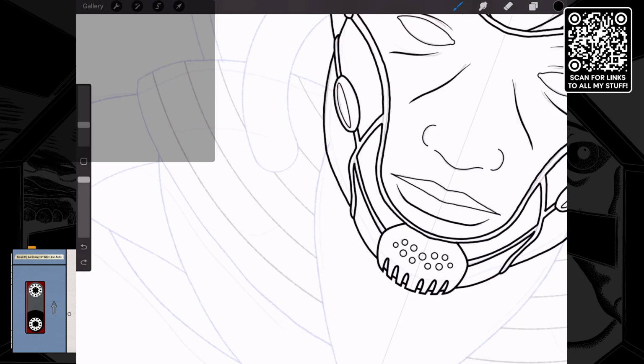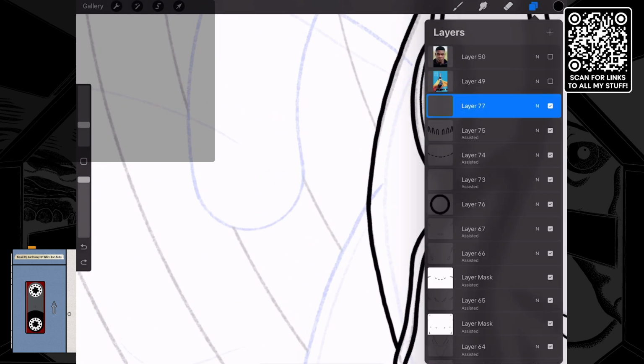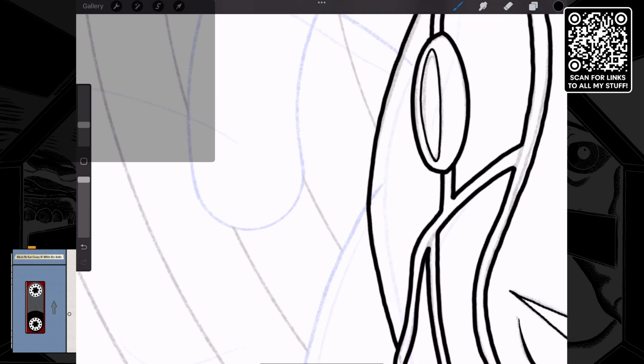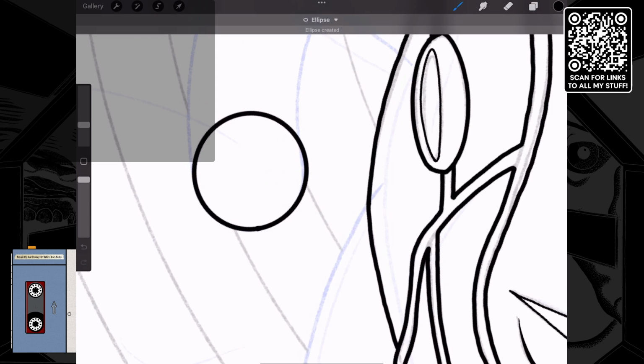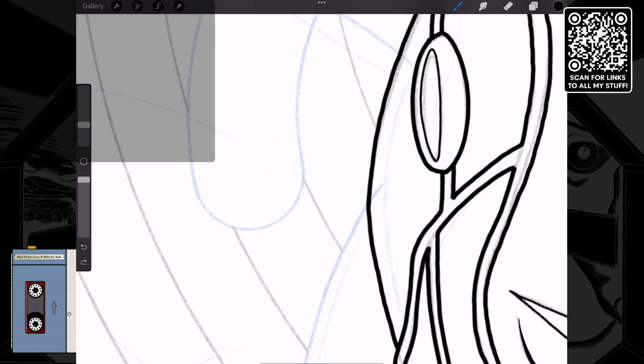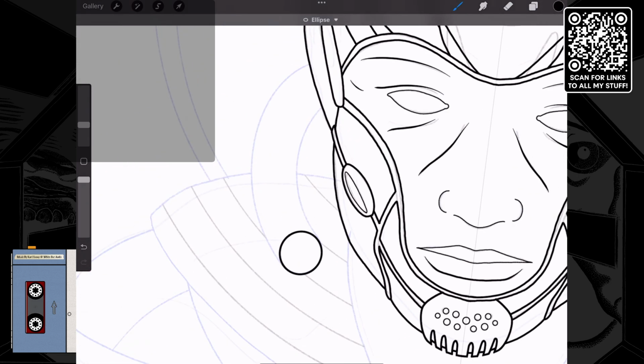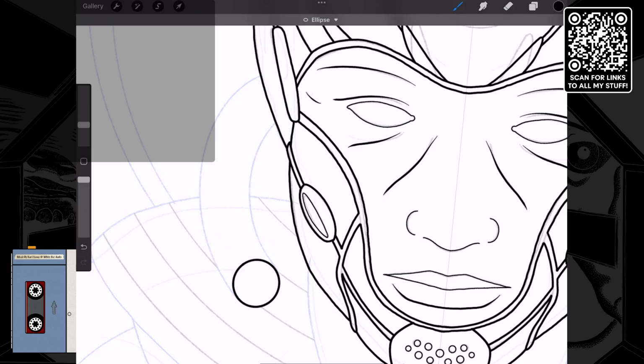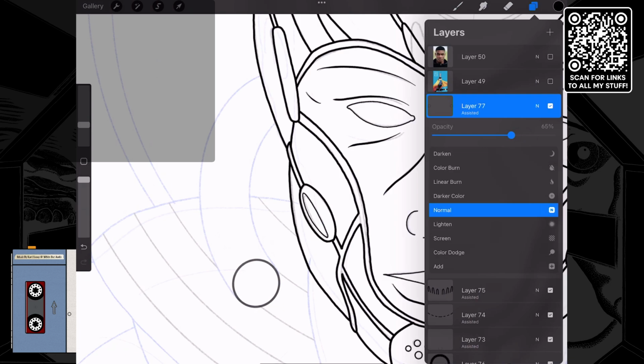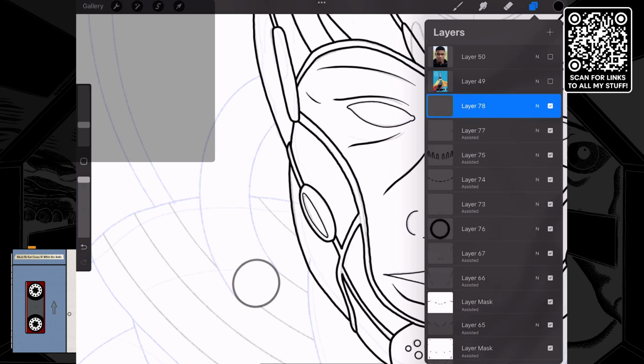I'm going to do two things here. First off, I'm going to drawing assist that. This is going to be a circle. I'm doing this basically. I knew I was going to do that the minute I did it. Sorry. I'm just going to redo the circle here. When I did the original sketch, I did this in reverse, and so it never looked quite right. But I'm going to get it right this time because I'm doing it the proper way, which is to start with the circles and then build the other lines off it.